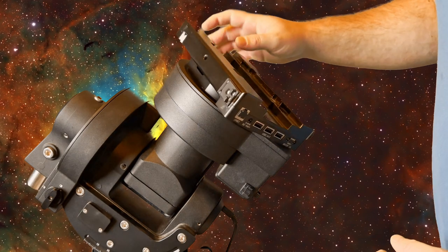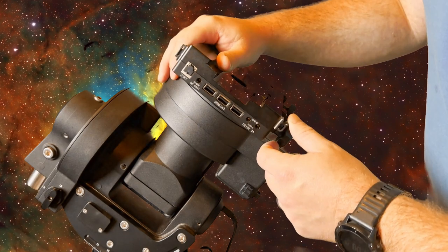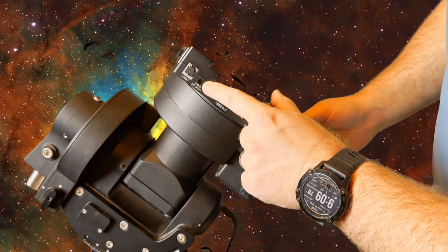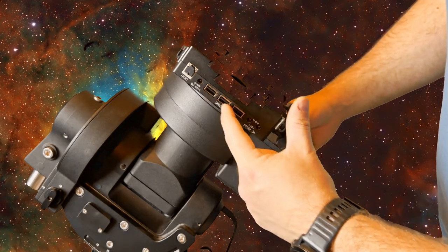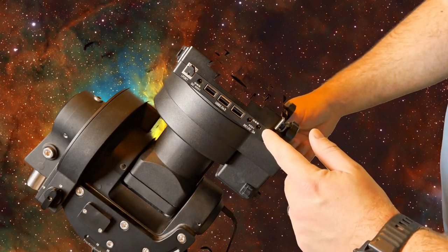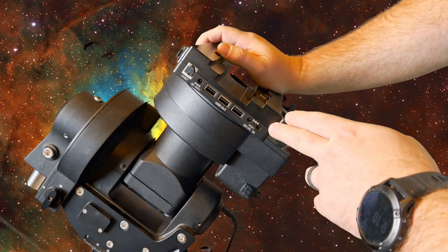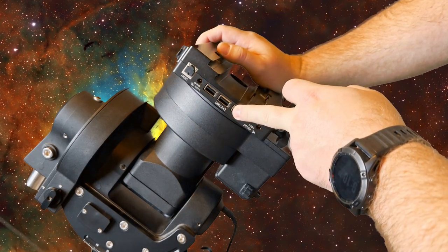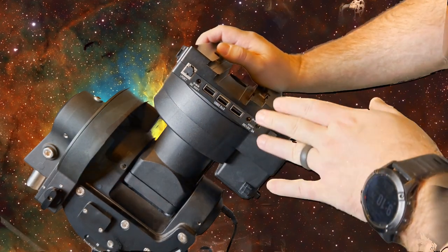When I unlock the declination axis, you can see here there's a port plug-in, a DC 12-volt input, three USB 2.0 ports, and then two additional 12-volt 3-amp plugins. I personally use these two plugins and that's pretty much it, but you do have these options. We'll talk a little bit more about each of these.